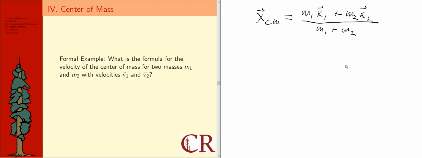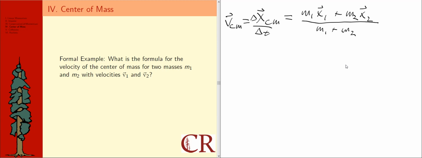So anyway, there's the formula with all the vectors for the position of the center of mass of two objects in relation to their position vectors. If I'm interested in the formula for the velocity of the center of mass, let me write over here: velocity of center of mass. That would be equal to, you could argue, the change in center of mass divided by the amount of time in which that change occurs, right? Because velocity really is change in position over change in time, delta x over delta t.